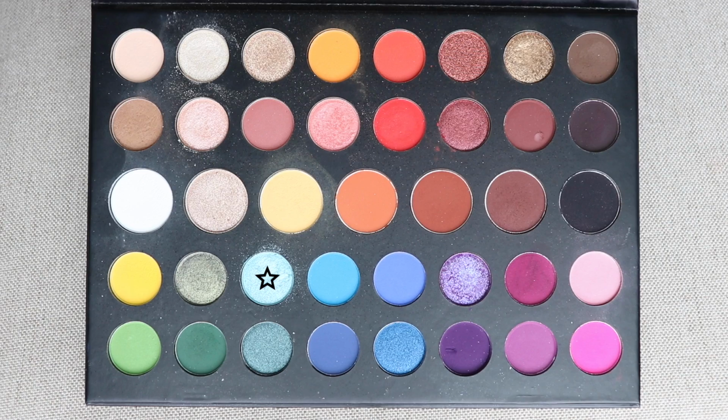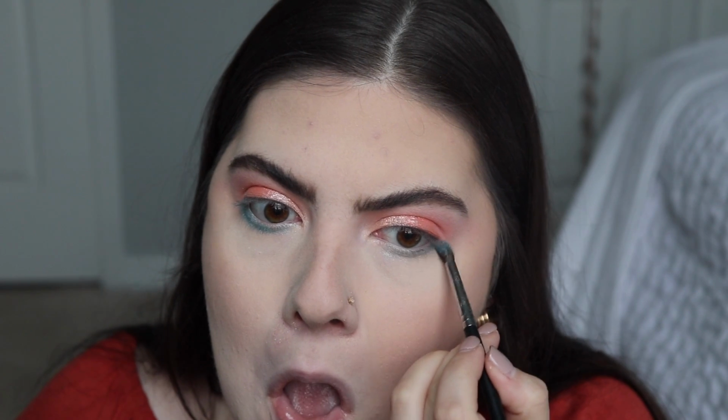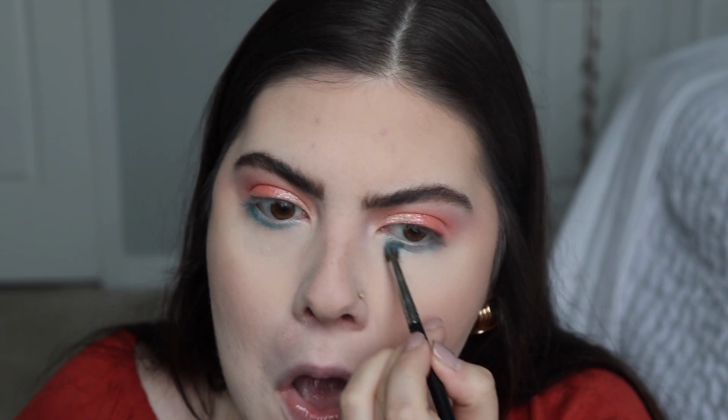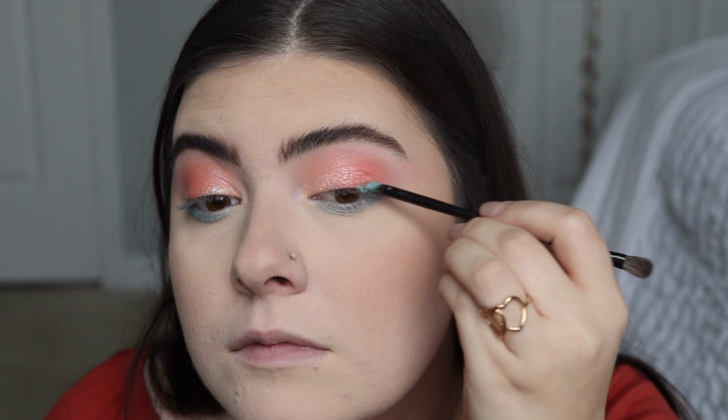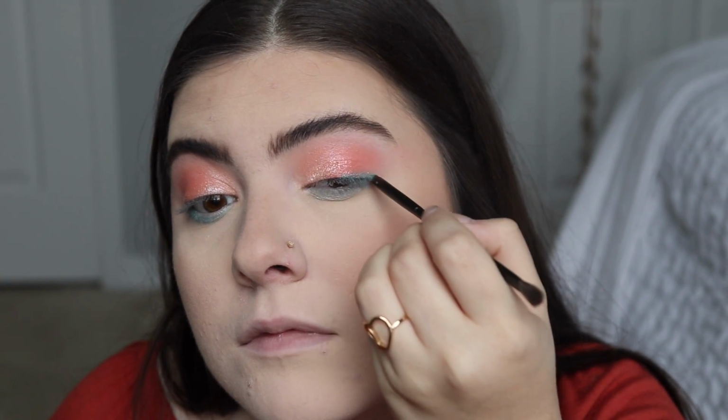Then I'm taking this blue color. This was kind of a last minute thing that I decided to do. So I'm taking this and buffing it along my lower lash line, and I'm also going to take it on my upper lash line as well and almost make like a little bit of a liner. I don't know how I felt about it, but I ended up loving it in the end.